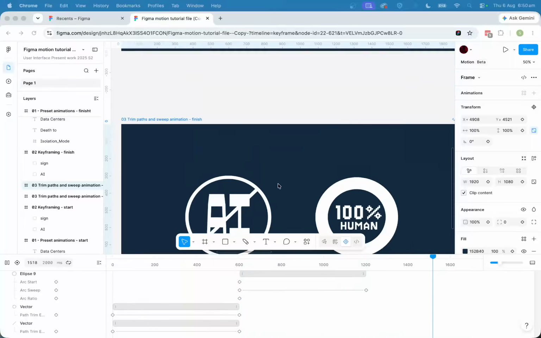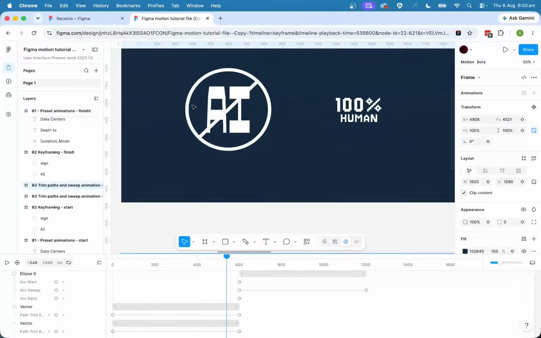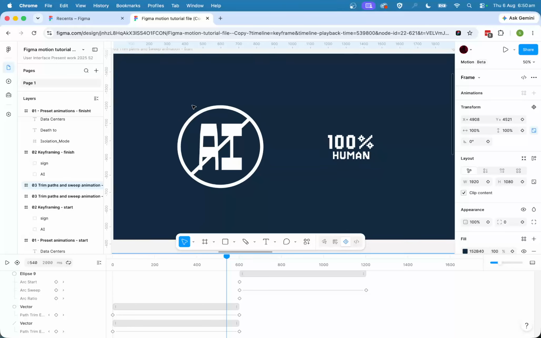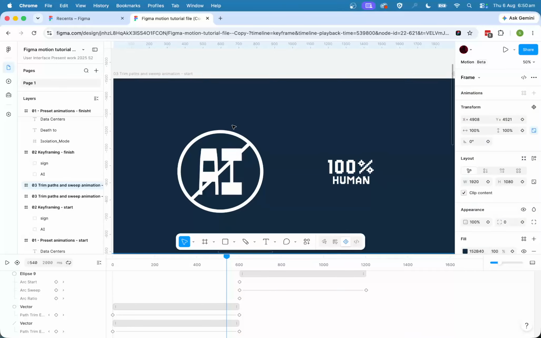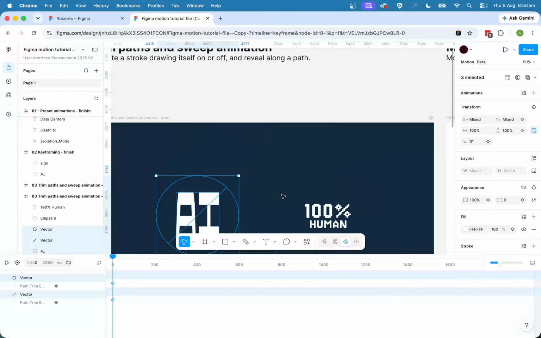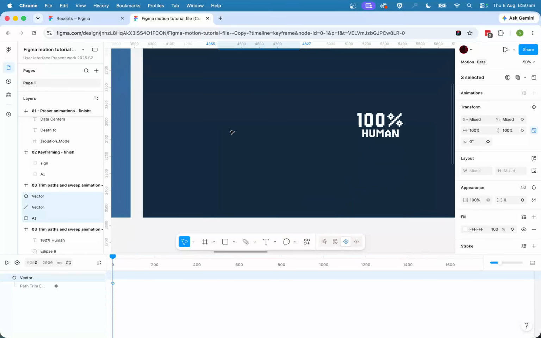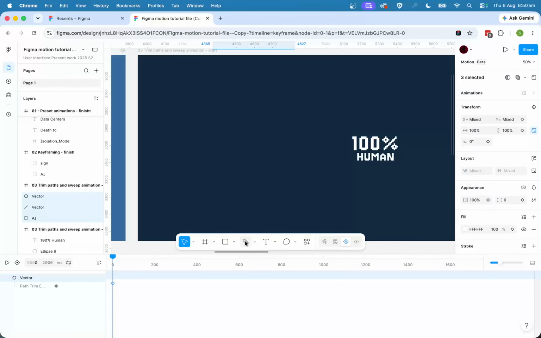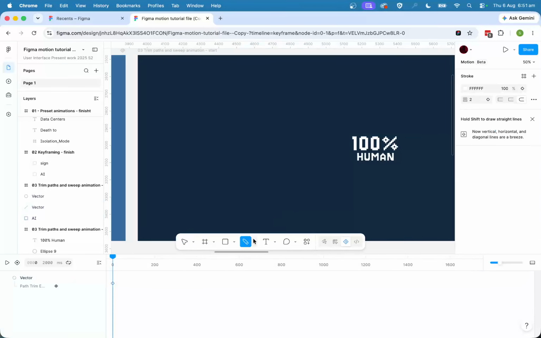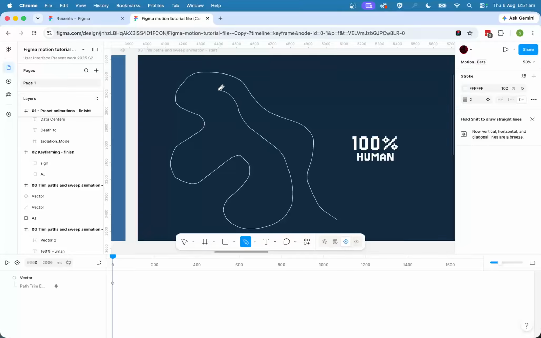I'll just stop that animation and go up to this blank board. I don't know if this is the best option to show that, so I might move that out of our workspace. And I'm going to grab the pen tool, or pencil tool, excuse me. I'm just going to create a kind of complicated drawing to really show off the trim paths.